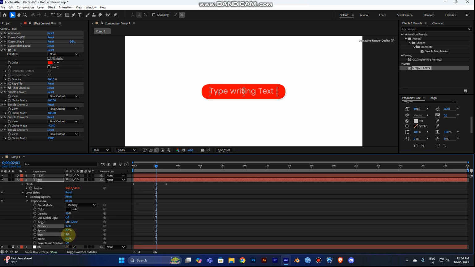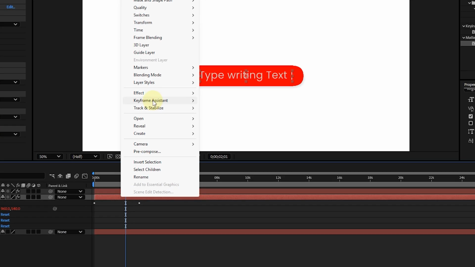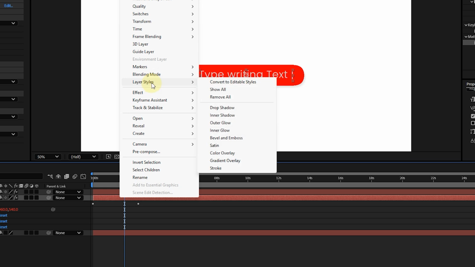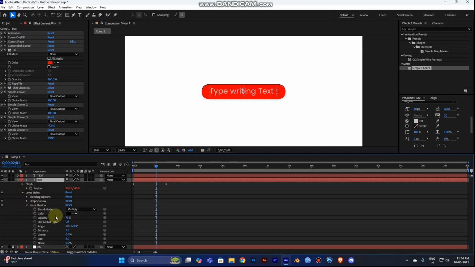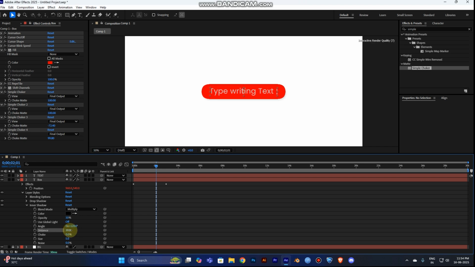You will get a feather option. I mean it's going to act like a feather, so it will be good. And now another one, we right click the same layer, I mean the box layer, and go to Layer Style, and now Inner Shadow. So the same method followed here too: below 15 will be good for opacity, and make a distance to get a depth, and increase the size value to get a feather. Also apply the feather.